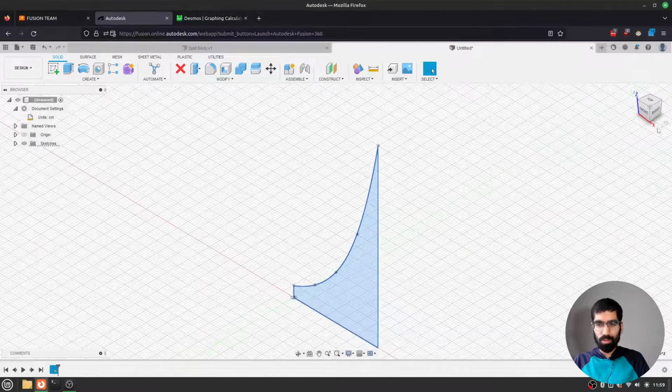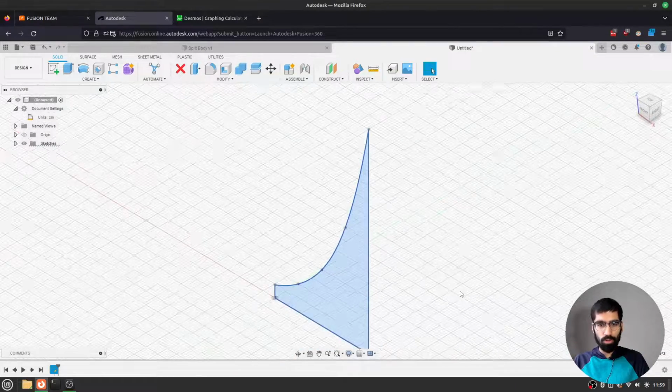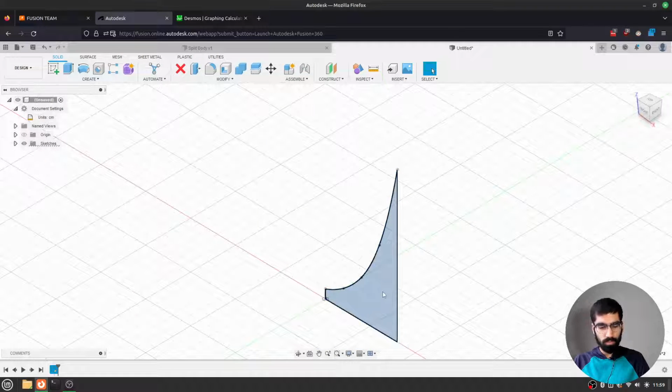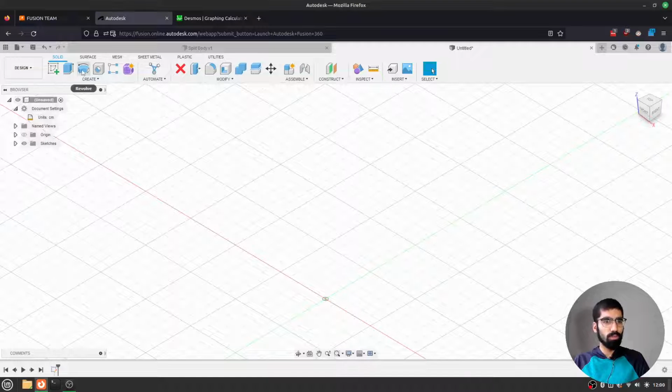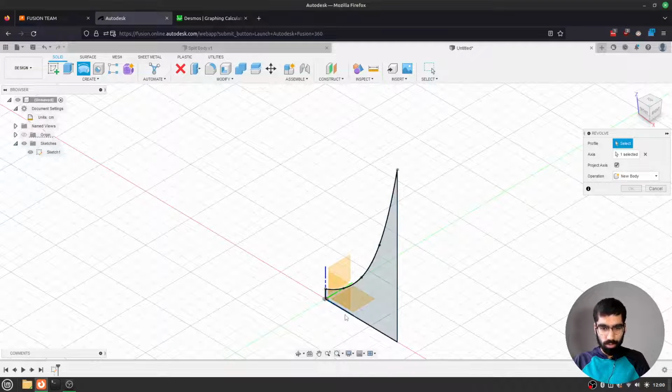What I'm going to do in order to show you is I'm going to first of all hide this for a little bit, and I'm going to revolve it. We have the name solids of revolution for a reason. So I'm going to take this shape that I had and revolve it around this x-axis. So I'm just going to select it for now, and then you'll see what's going on. So let me show that shape again. You see this shape, it's going to revolve around this x-axis. Let me choose it.